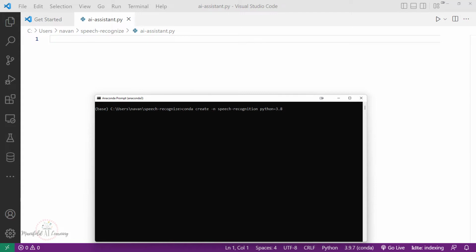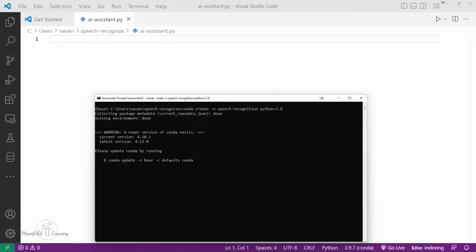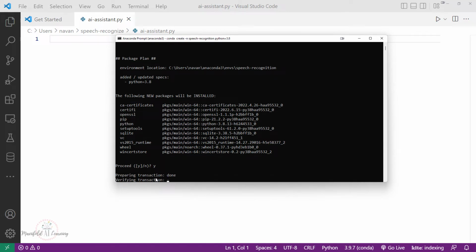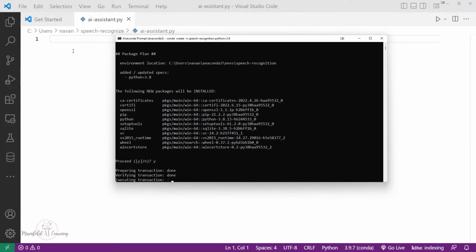Right now, the PyAudio package that we would need doesn't support Python 3.9. Hence I'm setting the version as 3.8 for now. So this is going to create the new environment for me. Let's wait for it. Now it is currently collecting the packages. Once the environment has been created, we can go ahead and activate it. I'll specify the confirmation. Now it goes ahead and creates that environment for me, and once it's created, I can activate it and perform the installation of other libraries.